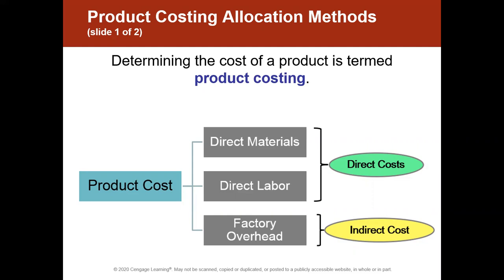We've already looked at job order costing, where we try to apply those costs on a per job basis or a per batch basis, might be another way of putting it. And we've looked at process costing, which I think most of you will agree was a little confusing. What we do is we just try to add in those costs at each process level, which makes perfect sense until you start getting to these partially completed ones and the equivalent units of production, and that gets confusing. So this is a couple of other ways that we allocate costs, specifically the factory overhead costs.